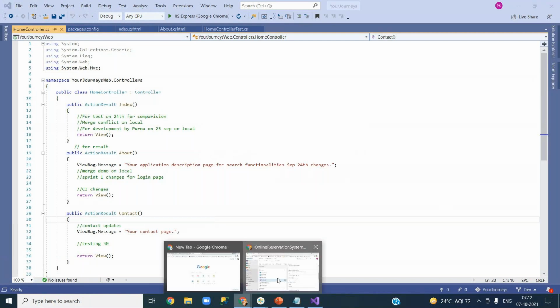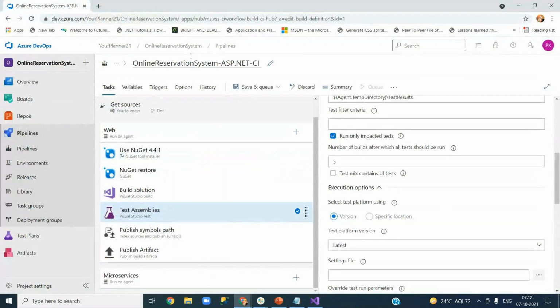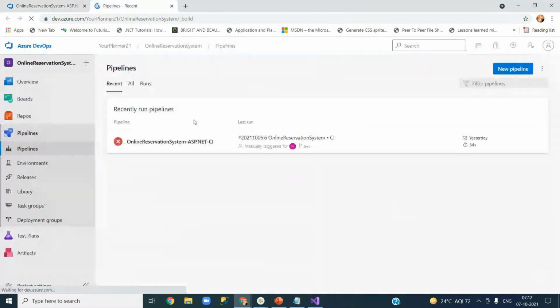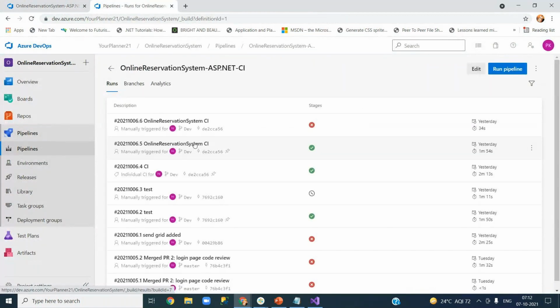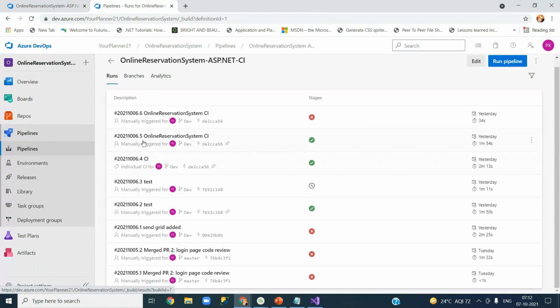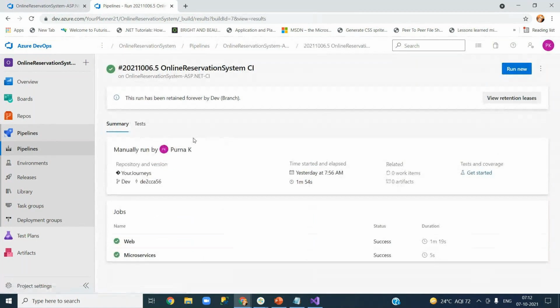Let me open this pipelines in another tab. Go to any build run, basically. These are the many times we built it, right? So let's click on any one of these previous builds, and then you have tests here.